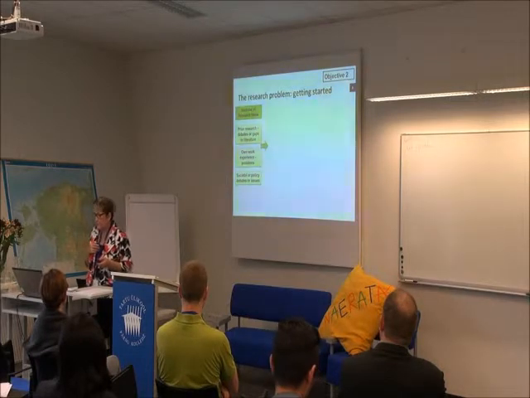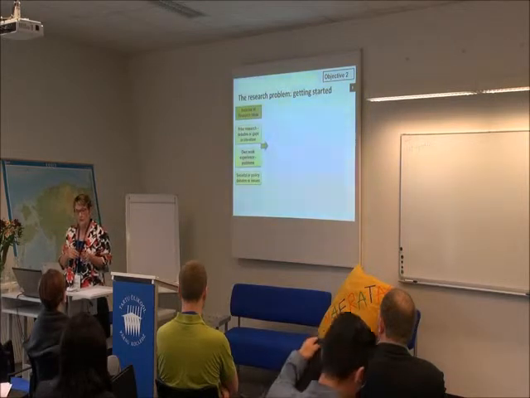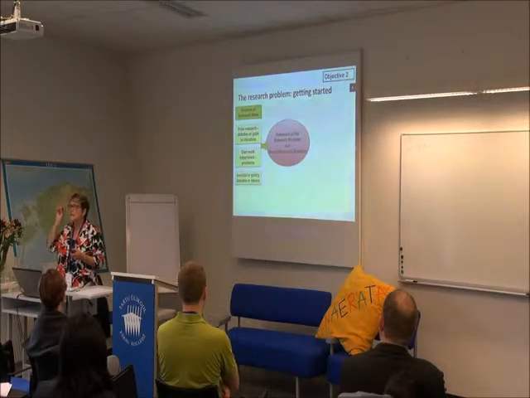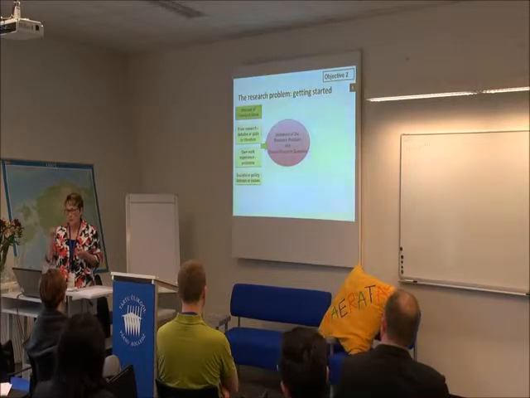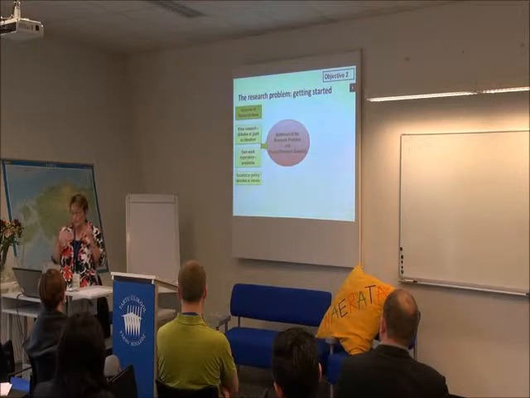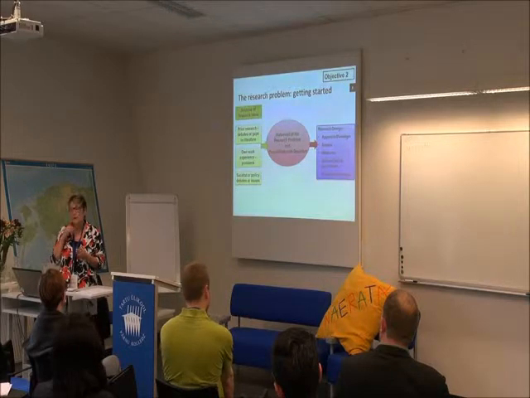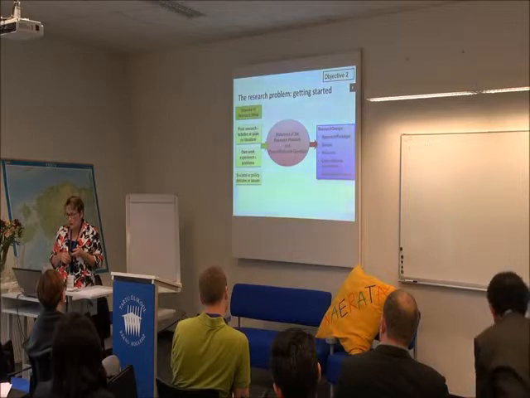So somehow or other you come up with a vague area that you're going to look at or that you think about. Then you have to do your work to find out, well, what exactly is the problem or the overall research question that I want to pursue. So you think about these things, and they might be mixed up. So you come up with a first cut or a first draft of your question, and that will often change as you get more thinking about what's being done. You start thinking about what other people have done. When you've got your problem settled, then you can come up with your research design.